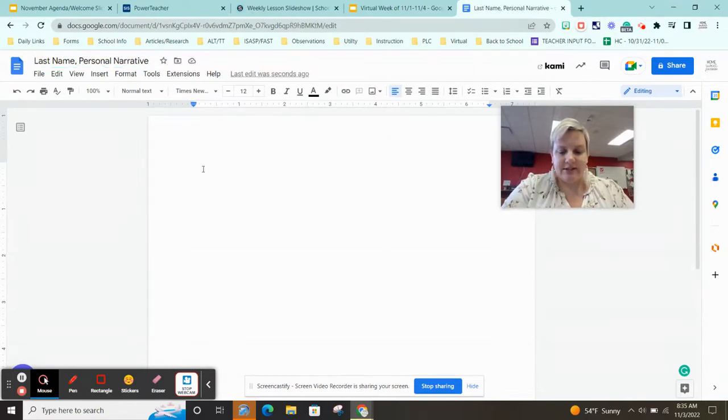Then there's some setup that we have to do over on this side. You have to put your first name and your last name here. Actually put your first and last name, okay? I'm just faking this. Then you want to put the class name and what part of the day you have it. So you would actually just say virtual English, press enter. You always want to put the instructor's last name. Even if you're in college, you'd say like Professor Benitez or Mrs. Benitez. So you can just refer to the person by their last name. So Benitez. And then you're going to put the day that this is due.